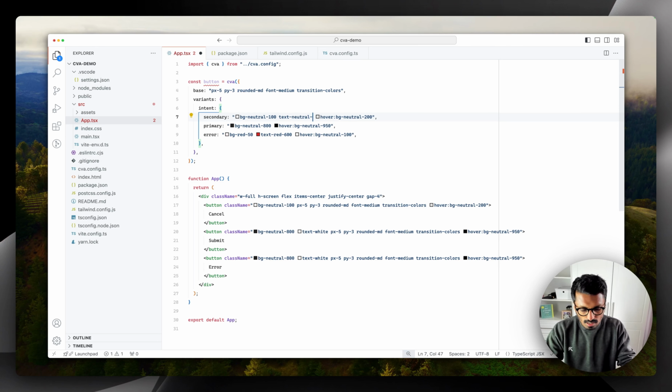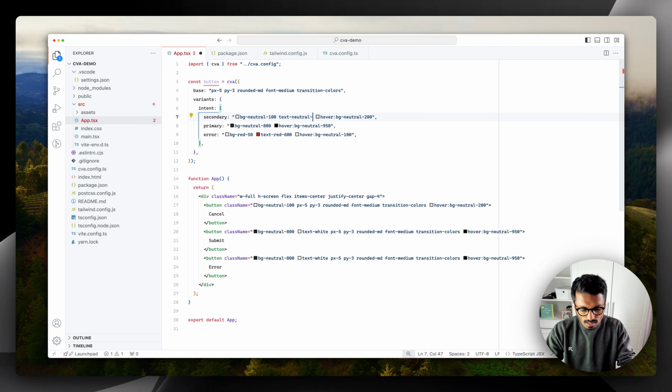Let's say it can either be error or primary. And then what we can do is just pass this over here and make this undefined, and this will work. So what would we expect here?